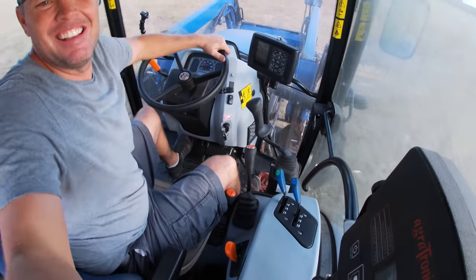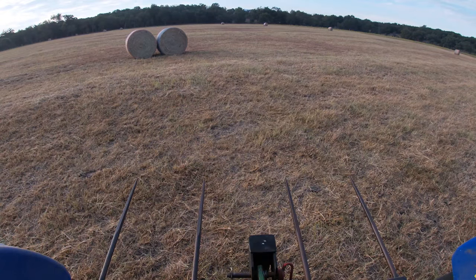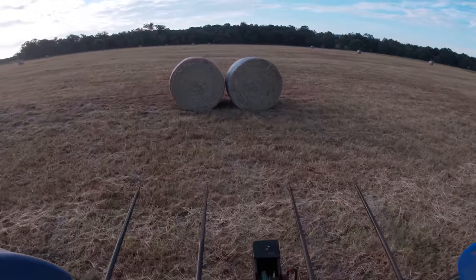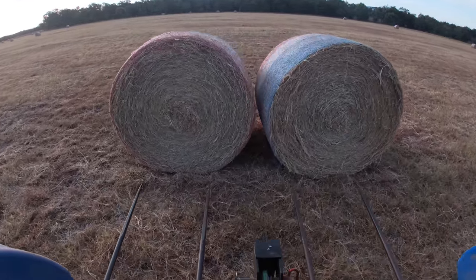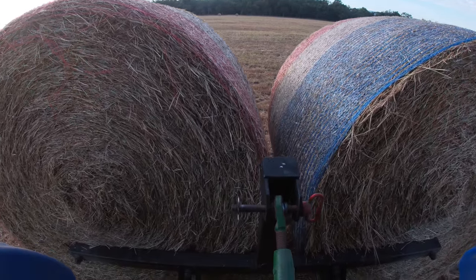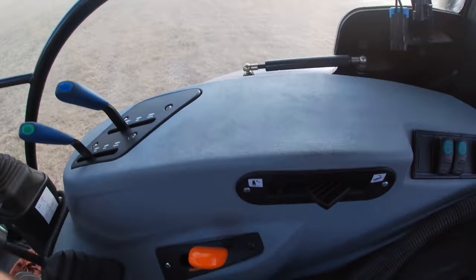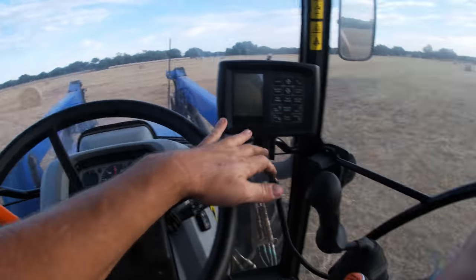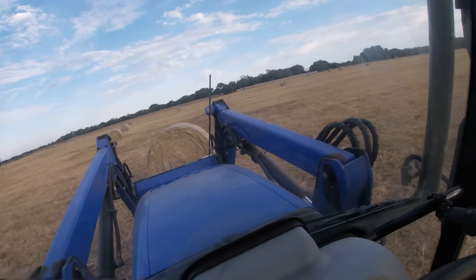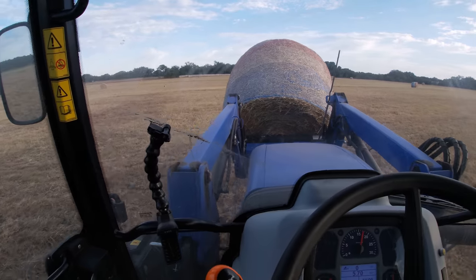Whew, it's dusty. Let me jump back here. Automatic switch comes in handy. I just use this to raise and lower it. Now I don't have my drone. I think a drone camera angle would be pretty cool to capture putting up hay.